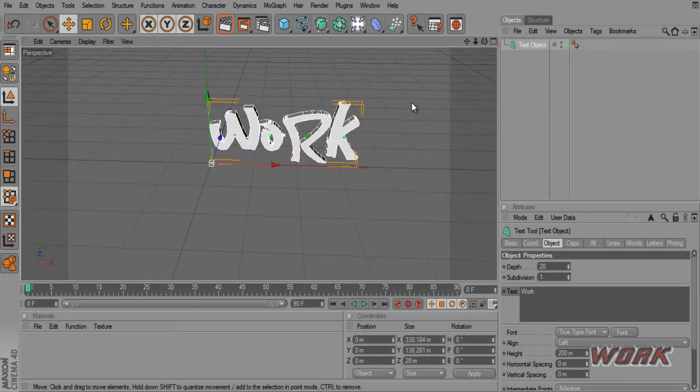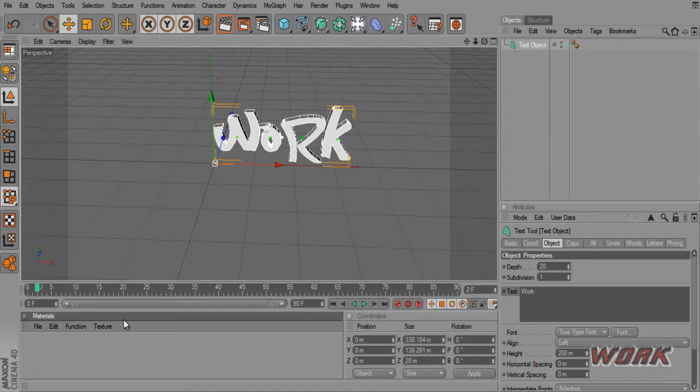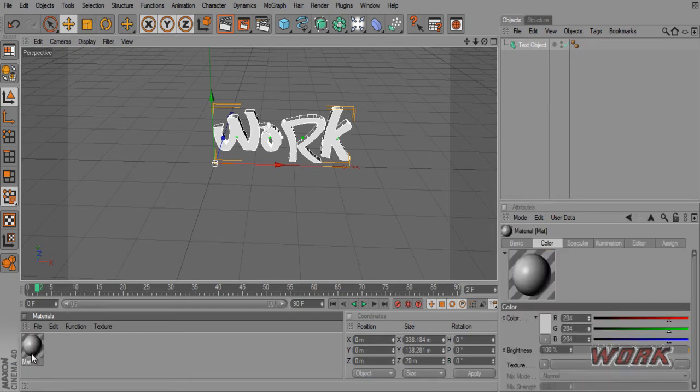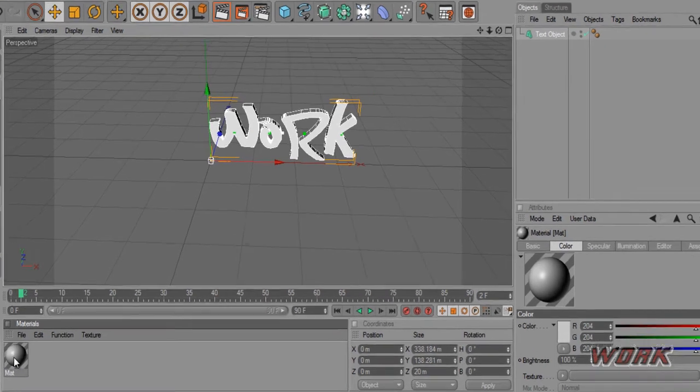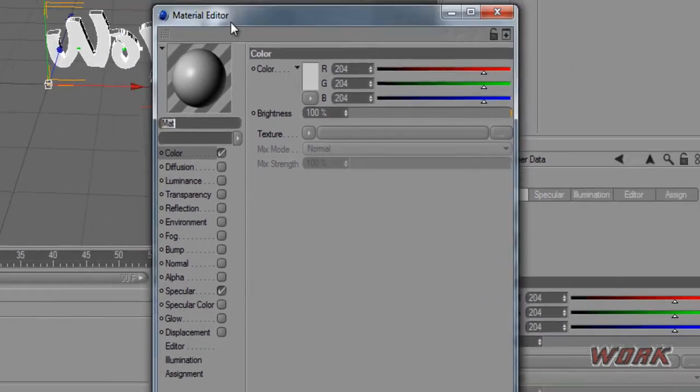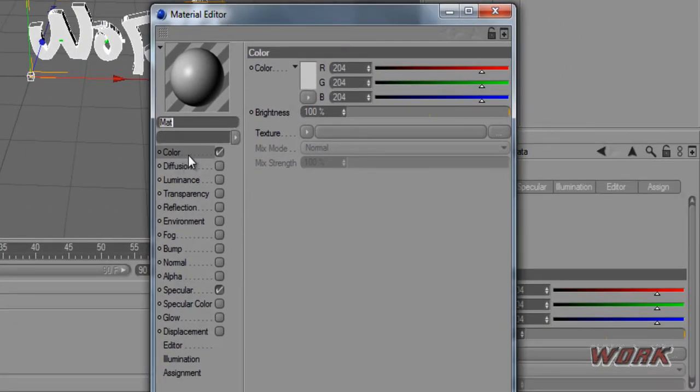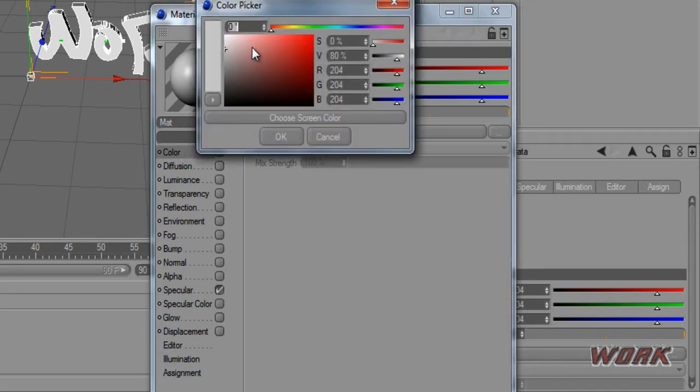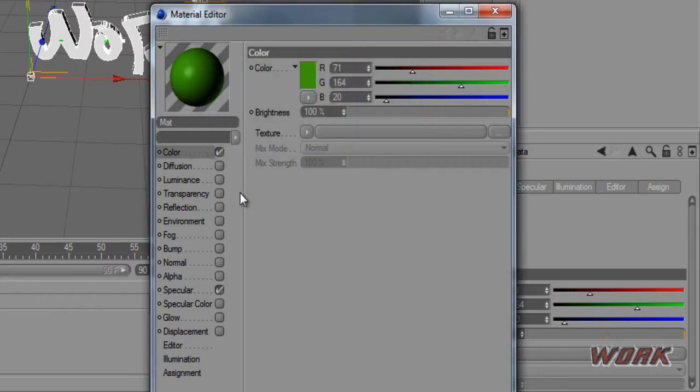So I'm just gonna add a real quick color by left clicking on this open panel right here. Double left clicking. You can see that there's gonna be this new ball that pops up. This is a material. Left click on that ball. Double left click, and this window should pop up. The color. Make sure that's check marked and make sure you're on the color like that. Make sure that's chosen and click right here. And then all you have to do is just find a color that you want. I guess I'll just use a green. Press OK when you found the color.